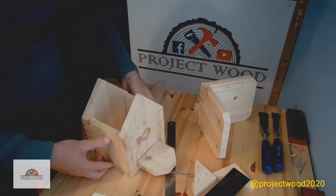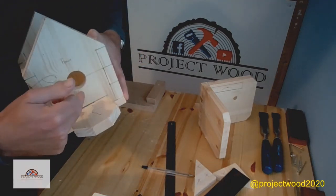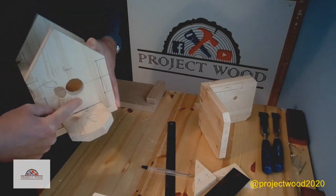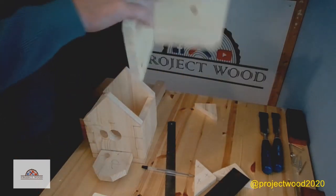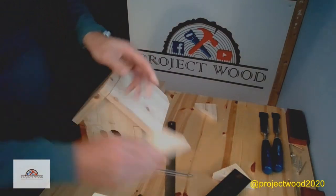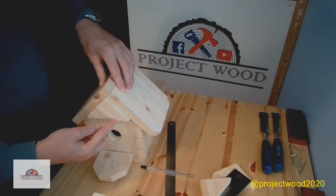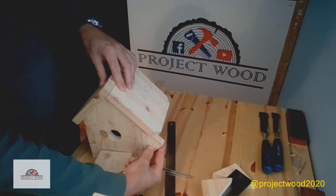Okay. As I said earlier, you could also leave this step out and just put a dowel in here. I'll include a dowel in the kit. It's just drill a 9mm hole and put your little dowel peg in. Then we'll screw on our roof and attach one of the triangle pieces just for a bit of decoration. Lots of other ways you could put those triangles, you can put them on the side, etc.